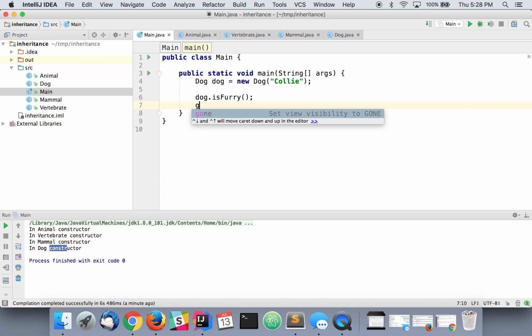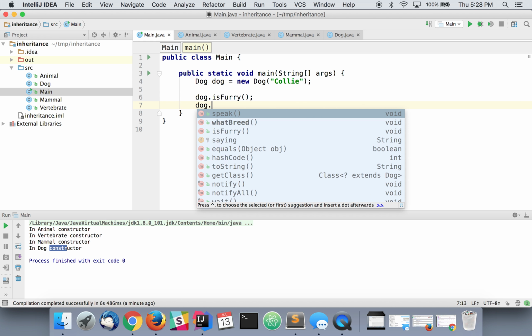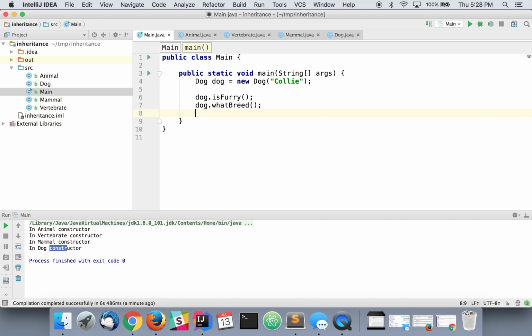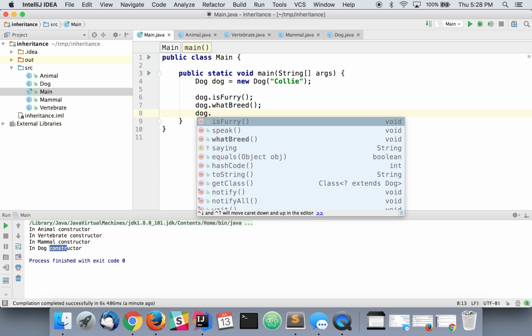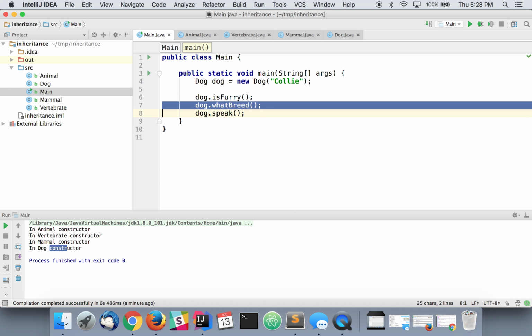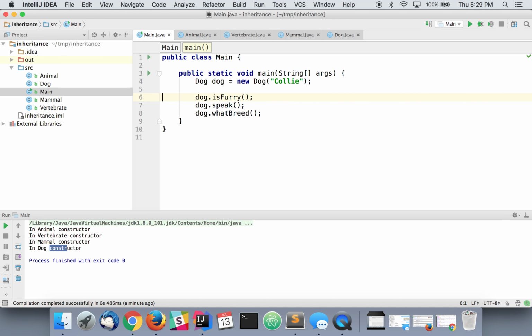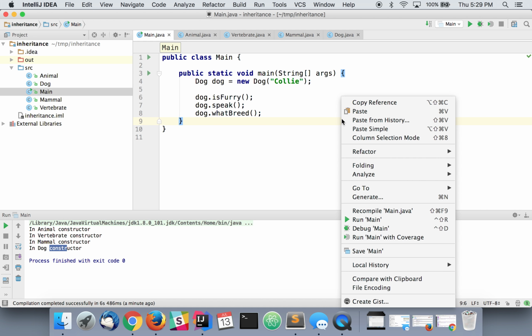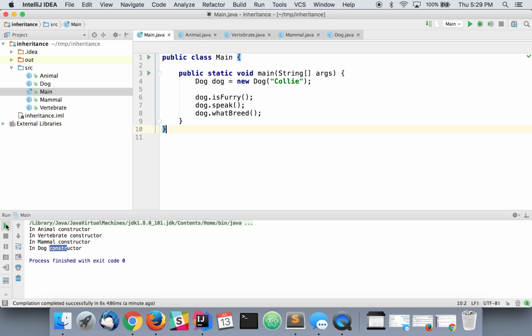What I want to call is isFurry. Do that again. Dog dot whatBreed, and dog dot speak. Let's move whatBreed down. Okay, isFurry, speak, and whatBreed. I can press this green arrow here.